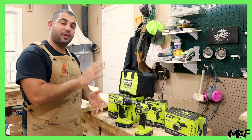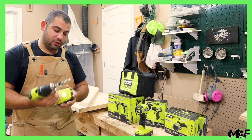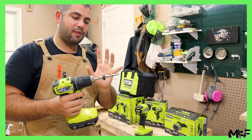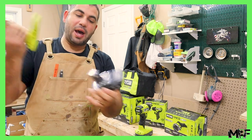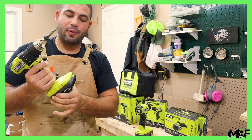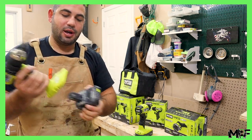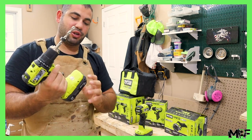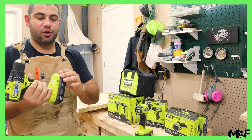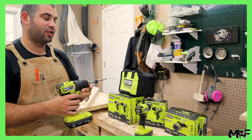I'm already noticing a huge difference in these specific ones. One of the things I really like about the hand tools is it comes with the light on the bottom here. I've seen tools with lights on the front, but on the bottom it actually illuminates a lot more. The battery gets inserted from the bottom, and the nice thing about this is you always make sure it's seated. Other batteries that slide in a notch can get damaged over time a lot easier, and this is just a much easier system. You get four LEDs for battery life so you know what your battery level is — when you lose that first bar you already know to start charging it.